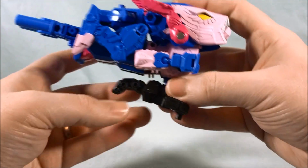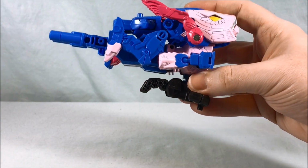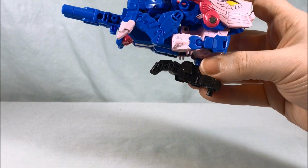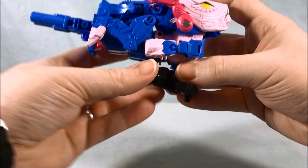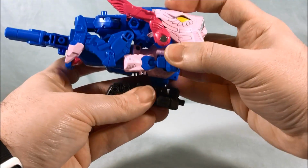And then I guess this goes down. Is that how this works? And I think that becomes the gun. That's what this shows. Let me just double check this again. They don't have the peg coming down. They just kind of have it being like this. But anyway, this is the gun mode.